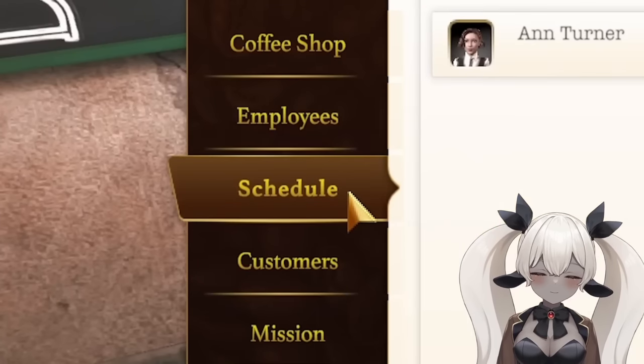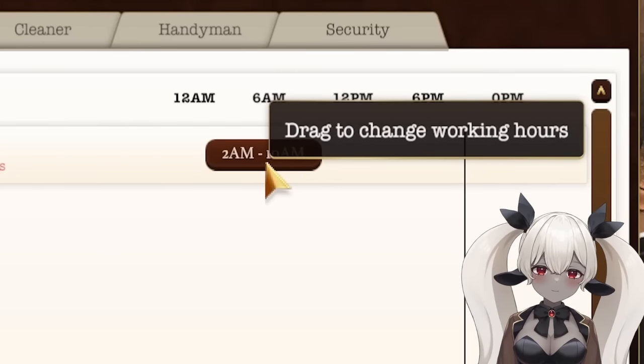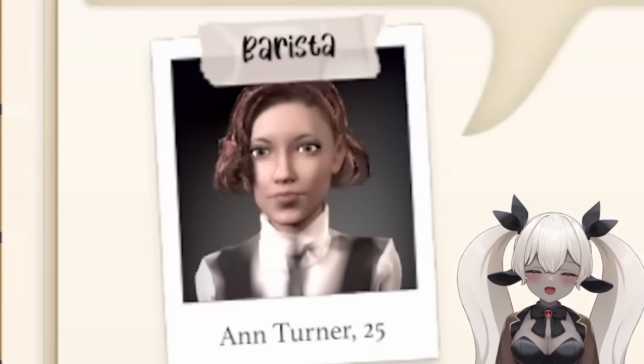All right, let's get you on the schedule. Let's see, you prefer evening, so let's give you the very flexible shift of 2 a.m. to 10 a.m. Oh my god. I bet you can't wait to work.